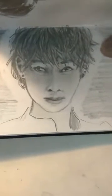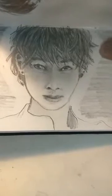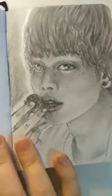Let's see. I think I showed this one in the preview for this video. To draw small faces, you first have to understand how to draw big faces. So first start out a little bit bigger. Anyway, as you can see, I didn't blend. For example, if I would have just blended this like this, it would have already looked better. If I would have just blended his face a little bit like this, it would have already looked better. But I didn't. Also, I didn't know how to draw hair.